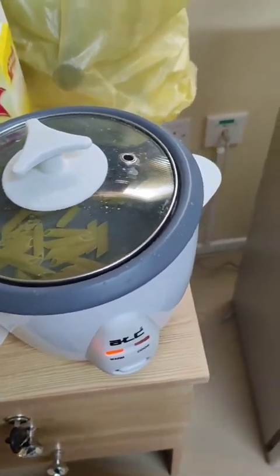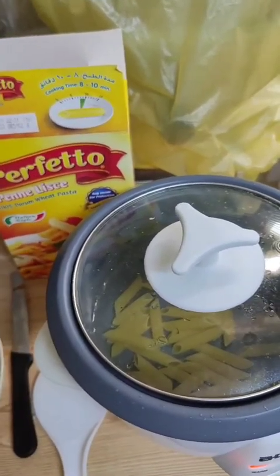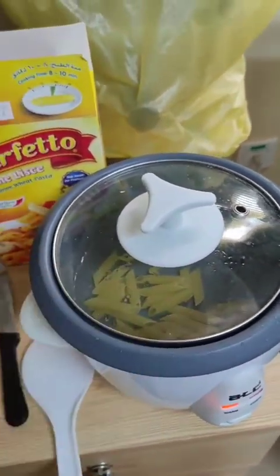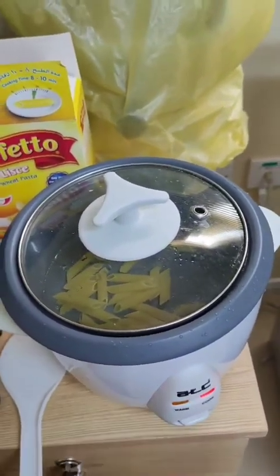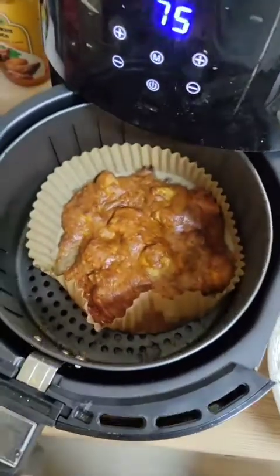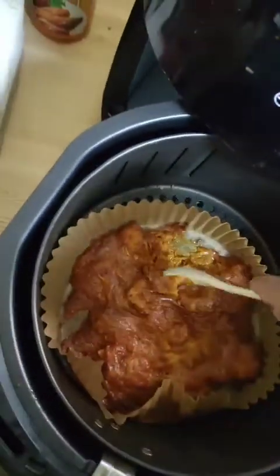Close it. I will not add anything. I will just mix it with the chicken because it already has many sauces and spices. So I will mix it later in this bowl. Okay, so let's start. Okay, let us see what is going on here. Oh yeah. I will just mix it.